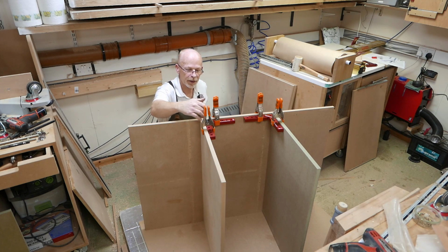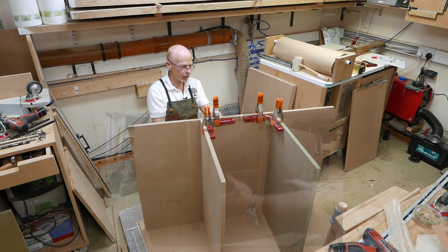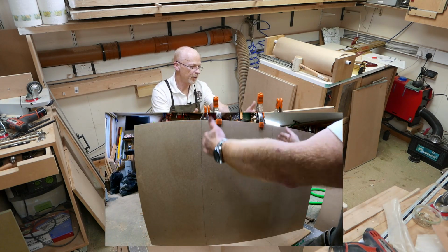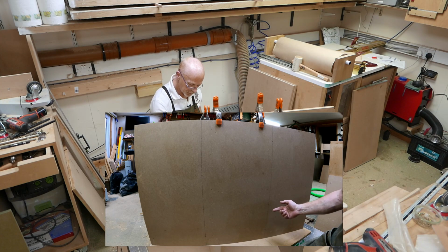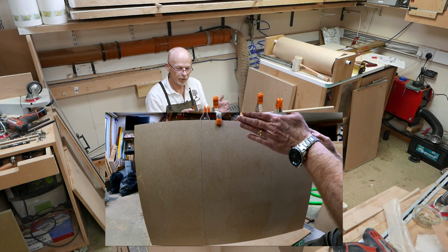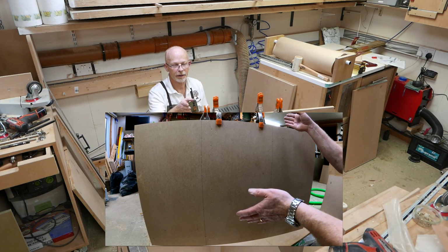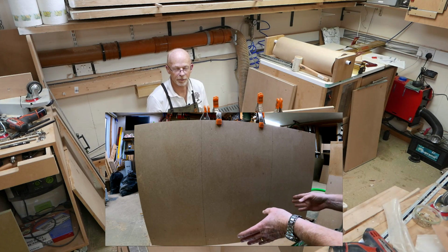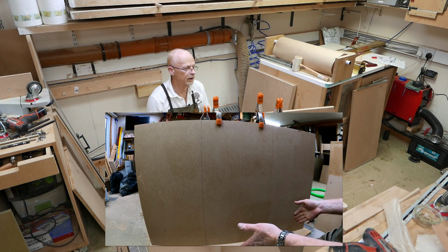So as I said, I've marked my lines down and plumbed my boards with my 2 lines, and on the back here I've marked my centre line and I've come in 100, 200mm, 200mm, 200mm, so I could get 4 screws in each panel. So I'm going to pilot hole those and countersink them now, and then I'll pop the panels off, pop a spot of glue on, and then screw the panels in nicely.